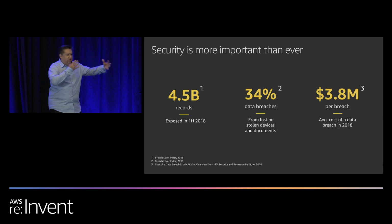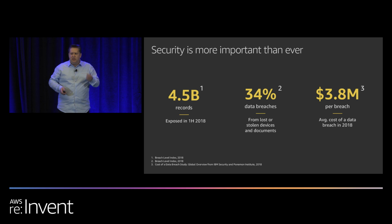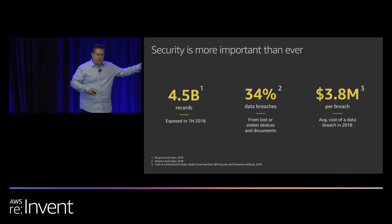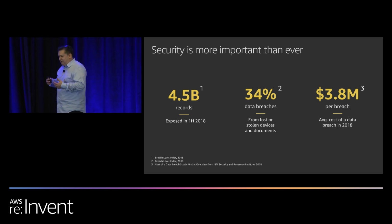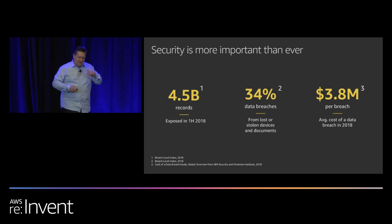So if you have a lot of changing workforces, you have a lot of changing businesses, and there's all this temporary stuff coming in and out of your business, security is becoming more and more important. Like, we know it's always job one, right? But when you have that much going on, you worry about the edge. 34% of the breaches are occurring on the edge, okay? I spent almost 20 years in IT, and I can empathize that when the attack surface is your entire employee base, right? That's a tough place to be, right? So I'm not going to spend much more time on this because I don't want to raise the stress in the room. We all know what the challenge here is.